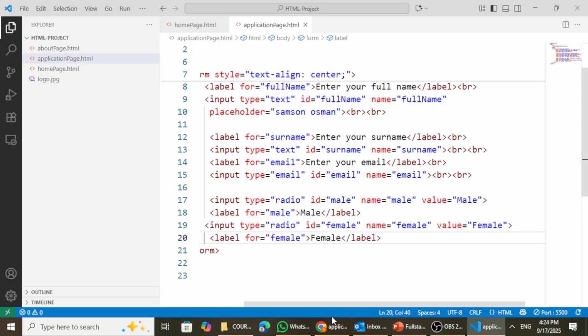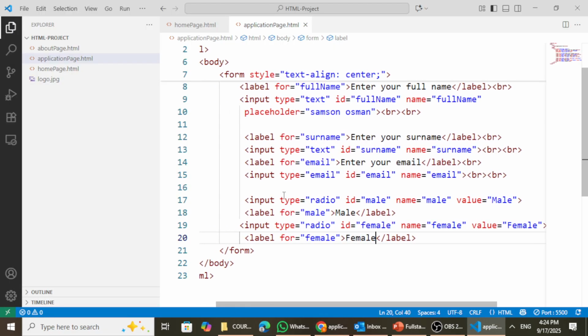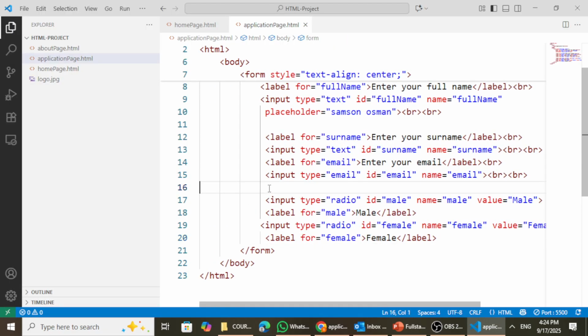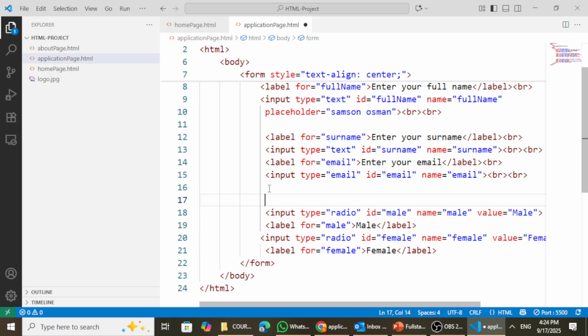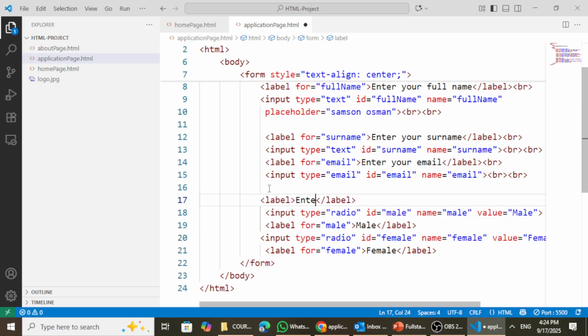So when I save that, now we have two radio buttons, and someone can select whether they're male or not, but then there is no label above it. So above these two radio buttons, let's put the label saying select your gender.